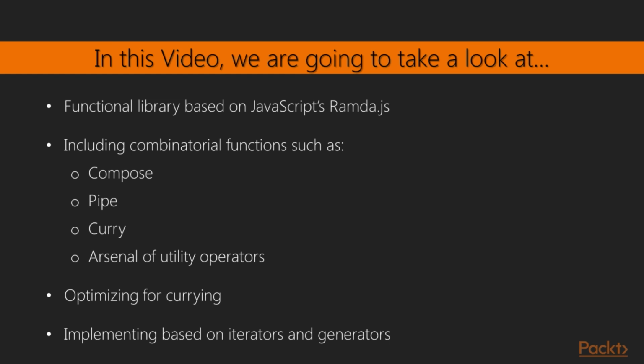it's optimized for currying. This involves two things. One is reordering the function arguments to take advantage of currying. We talked about that in previous videos, so that we can make the dynamic arguments last, and most likely the one flowing through the composition chain. And the other one is that it's lazy evaluated, so it uses iterators and generators heavily behind the scenes to get the lazy evaluation happening when that's used for currying.